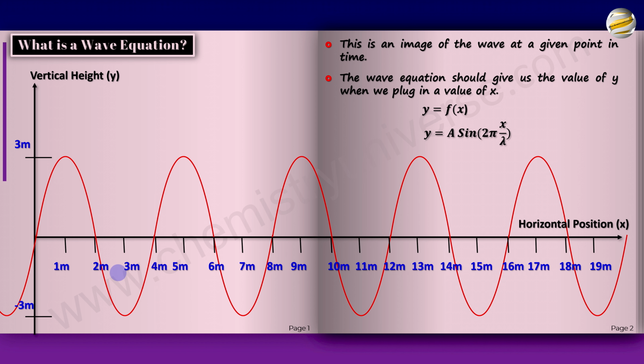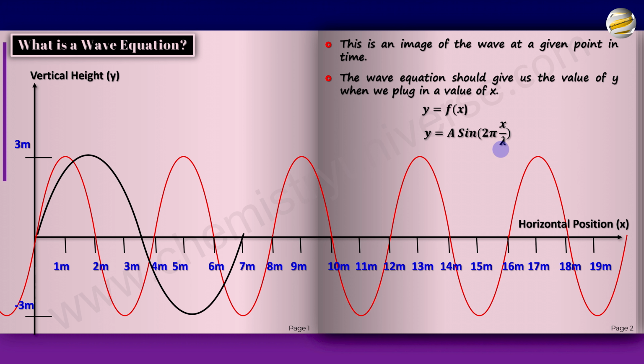But remember, somebody had taken a picture of this graph and given it to me, and I made an equation with respect to this graph. So let's check whether another sine wave of a different lambda would also work with this equation. Because I have kept the lambda as a variable. I have not kept the lambda as 4. It's only when I want to get the value of y for this particular wave that I use the value for lambda. Will it work for this wave, whose wavelength, as you can see, is 7 meters?